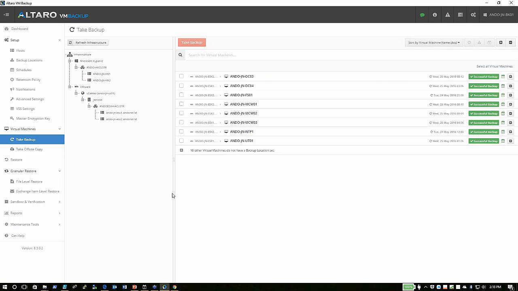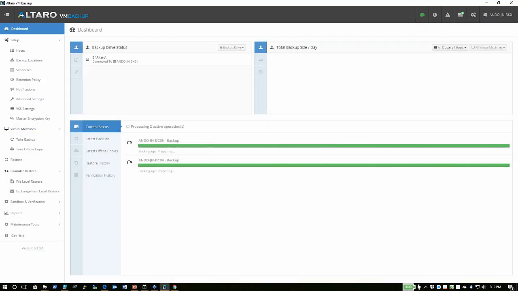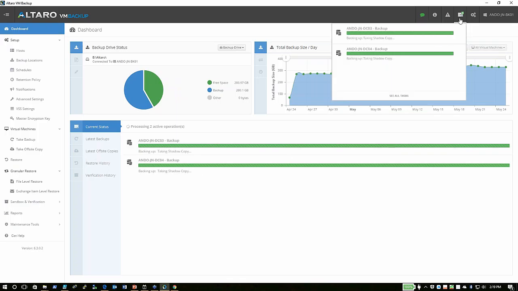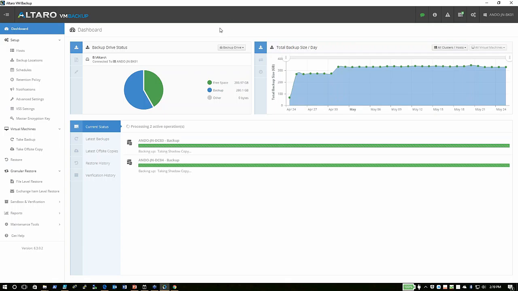After you've defined your backup locations, the third place the application will direct you to is Take Backup. So really, it's fairly simple. You just select the VMs that you would like to back up, and you click Take Backup. And it will actually initiate the job. You can click this little pop-up here, and it will take you back to the dashboard, and you can see the jobs happening. The other option, if you're deeper down in the application and you don't want to leave where you're at, you can see the running jobs in this pop-up up here. So just a little informational window. And those are the basics of getting up and running.